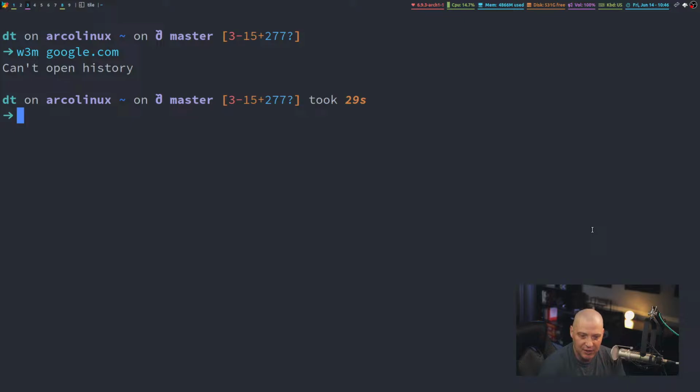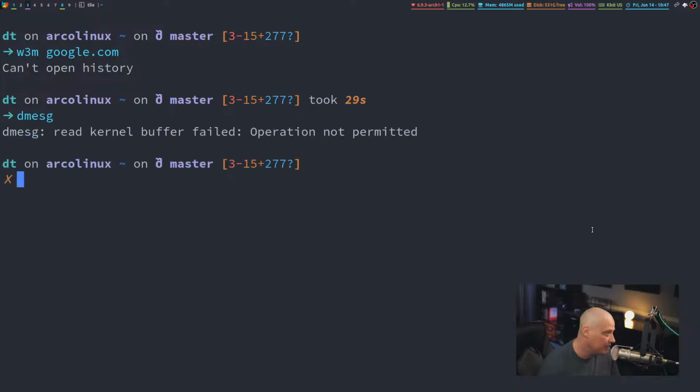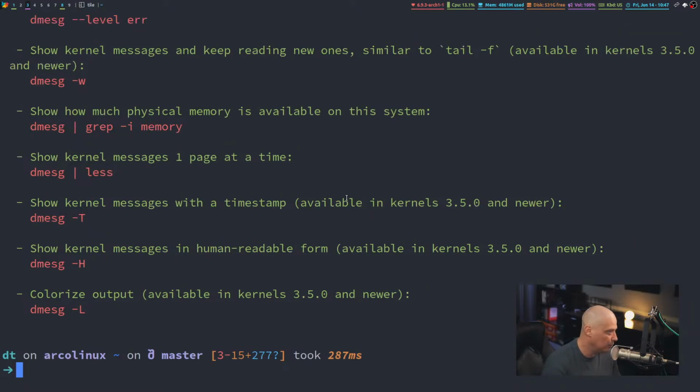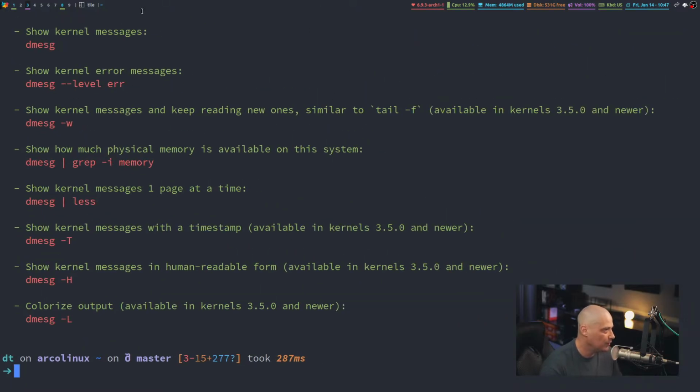Let's talk about getting some information about the hardware on your computer, just very briefly, because sometimes you'll need to know, hey, what's the CPU, what's the GPU on a particular machine, if for whatever reason you didn't know. dmesg here. Did I not spell that right? I did, but these commands, I don't use that often, and I zoomed way in here. Let me zoom back out so we can actually see.